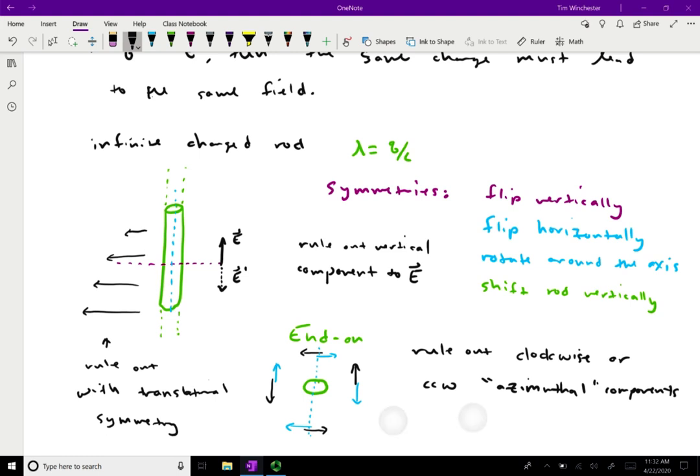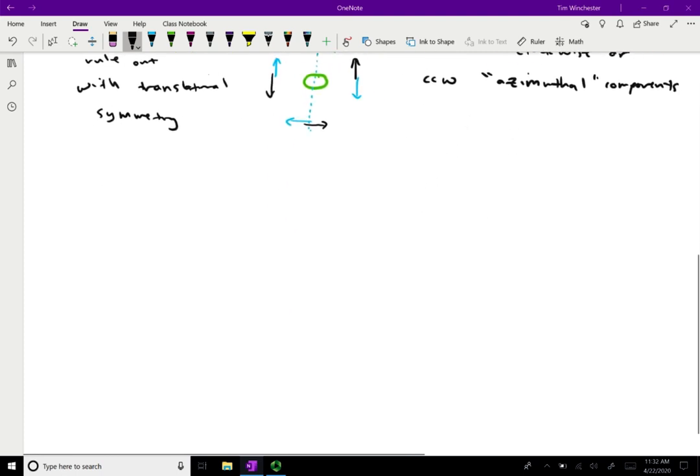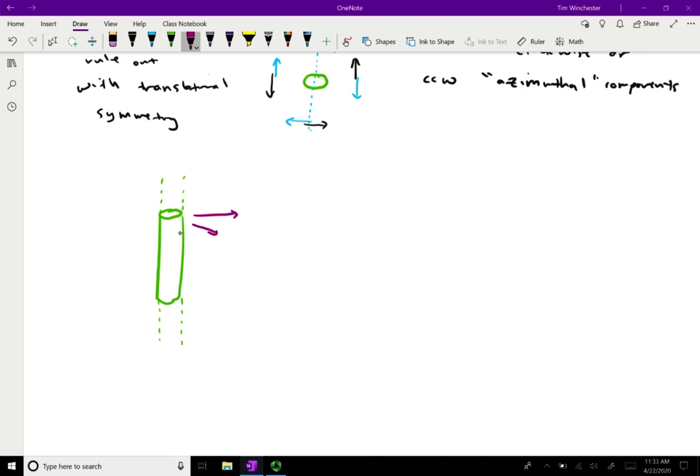Okay, so now that was all just the symmetry argument. So let's start over with a fresh diagram. I'll draw my rod here, which again is infinite, so I'm going to indicate that with these dotted lines, like so. And now I'm going to sketch in some electric fields, and I'll use this purple color for that. I know that the electric fields have to point radially away from the rod. So I'm going to try to draw this in perspective, like so.